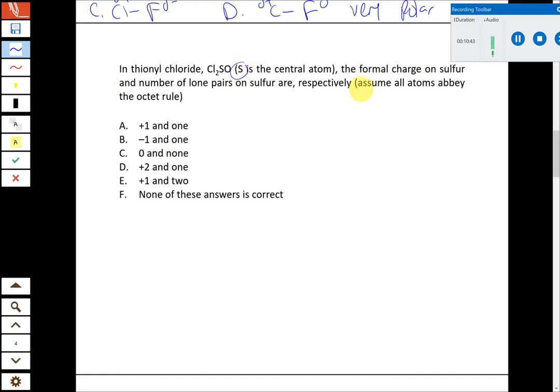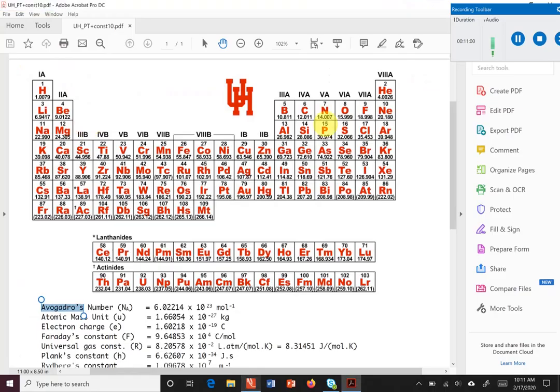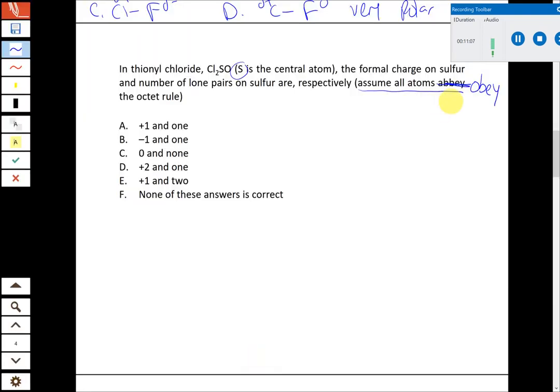And the key point here is that we assume all atoms should obey the octet rule. That's a typo there, which hopefully didn't cause you any confusion. But we're assuming that all atoms obey the octet rule in this structure, which is something we have to point out here because the central atom is sulfur, and sulfur is in the third row of the periodic table. So sulfur can expand its octet. Here, we're telling you that it's going to obey the octet rule, so we don't want to do that. So anytime we say obey the octet rule, we want to make sure that no atom in the structure has more than 8 electrons around it. And ideally, they should all have exactly 8, with very few exceptions.